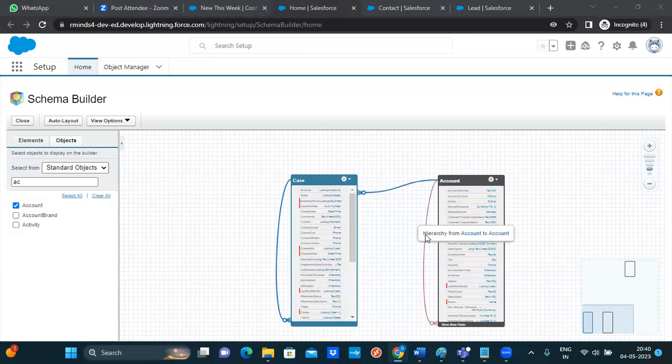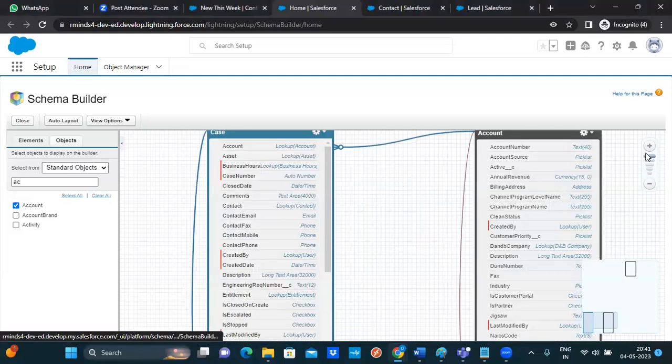Okay, so if you see, self relationship is a hierarchical relationship. You can have multiple relationships. So this blue line indicates it's a lookup relationship. That means we have account linked to a case, and from account to case, we have lookup relationship. And if you observe here, I have zoomed out, right?